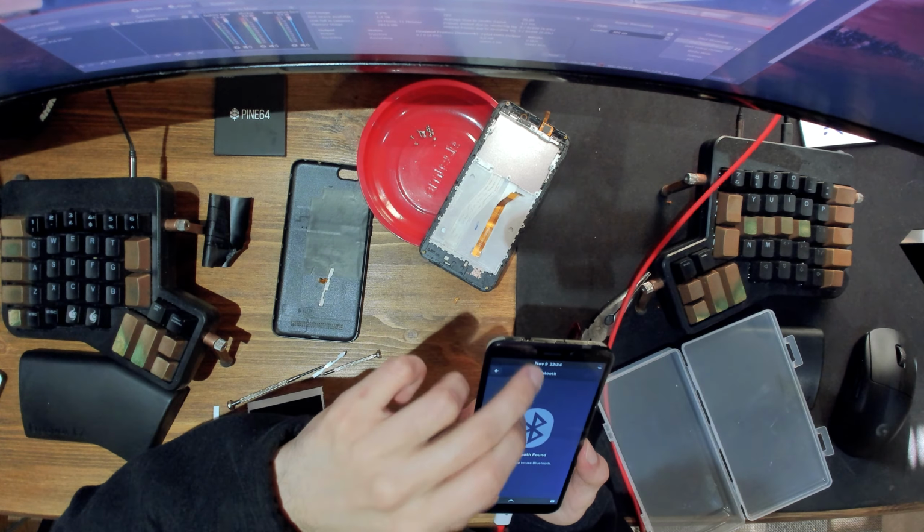All right, that works. The buttons work. Sort of, I think. Yeah, they do. You can see them here. So that's good. That was a complete repair, I think. Let's power off, and then I'll just test the SIM card. And if that's good, then everything is good.